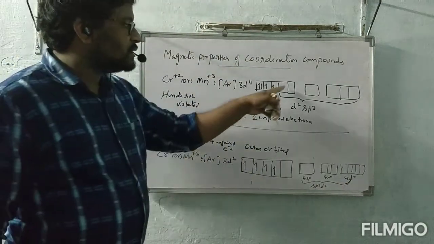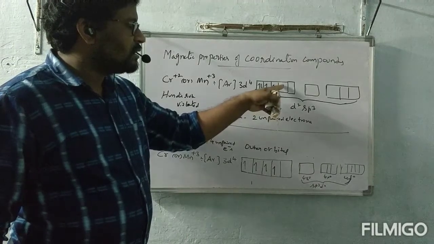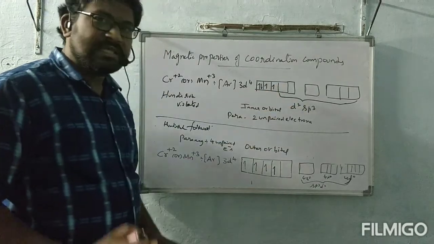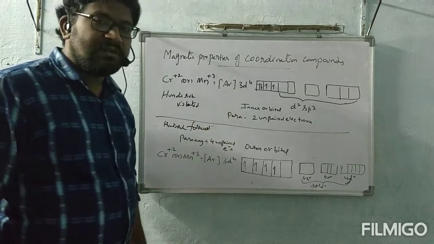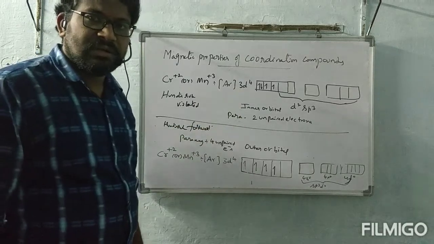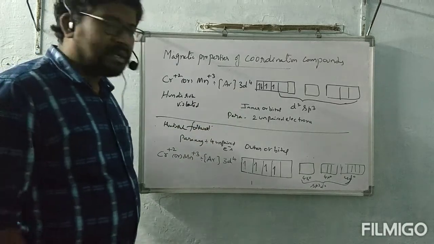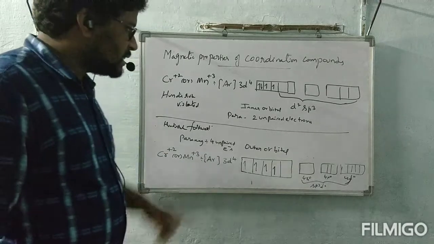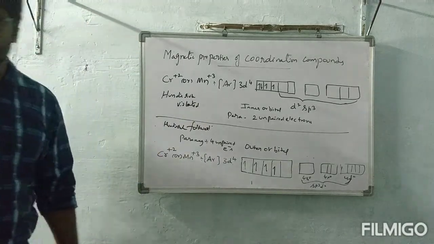Here, instead of writing one electron here, I wrote it here. Then we have shown d2sp3. That is the difference in 3d4, 3d5 configurations. That clarity we will see by taking some examples. Before that, observe all of you what is present on the board.